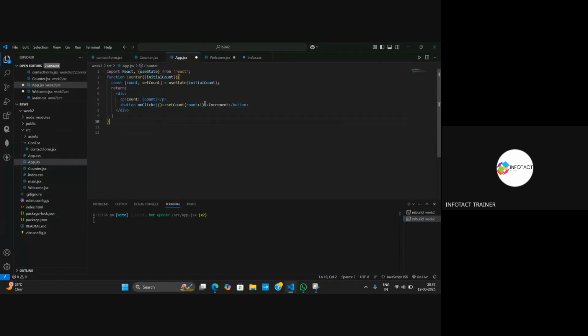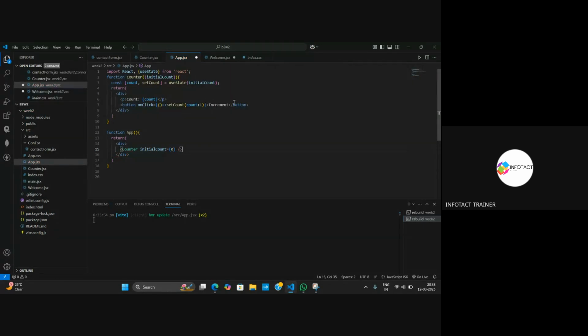After this, inside the function app, I will write return with a div tag. I will write counter, and with an initial count of 0.